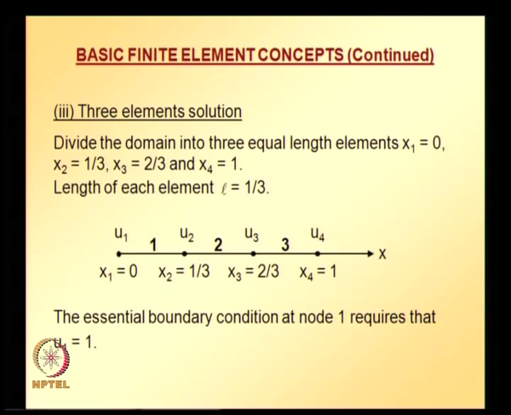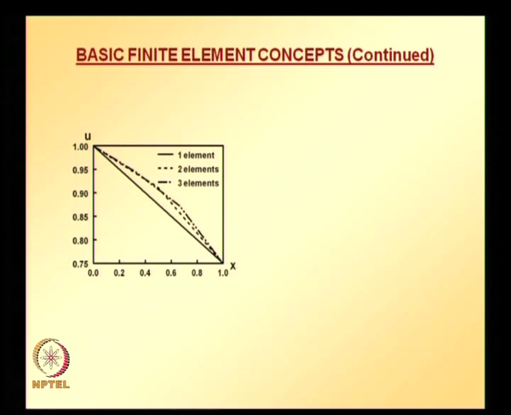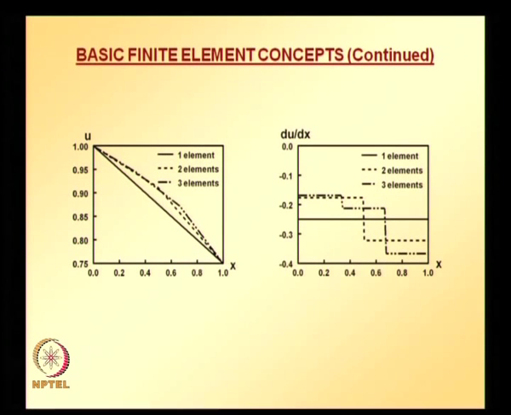All that procedure details are not given, and a comparative plot is shown here of approximate solution that is obtained using one element, two element and three elements. As you can see here, when you use one element, the difference between one element and two element solution is quite large when compared to the difference between two element solution and three element solution. And you can also plot a comparative plot of each of these discretizations for the first derivative of u, and that looks like that. And as you can see from these two figures, the solution is fairly converging from two elements to three elements, whereas the derivative of this approximate solution is still not converging when we go from two elements to three elements.